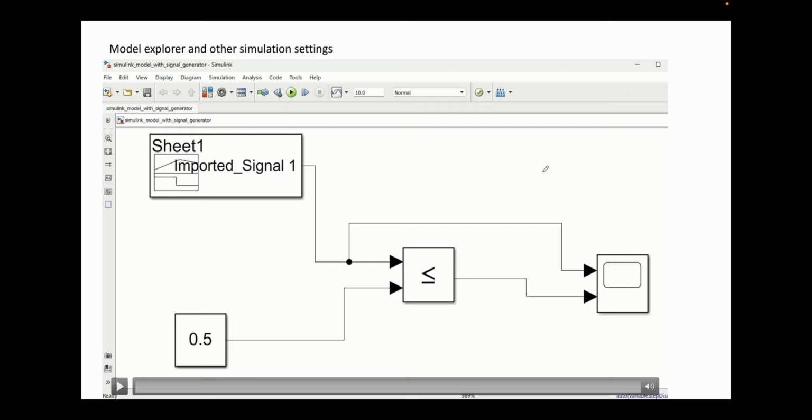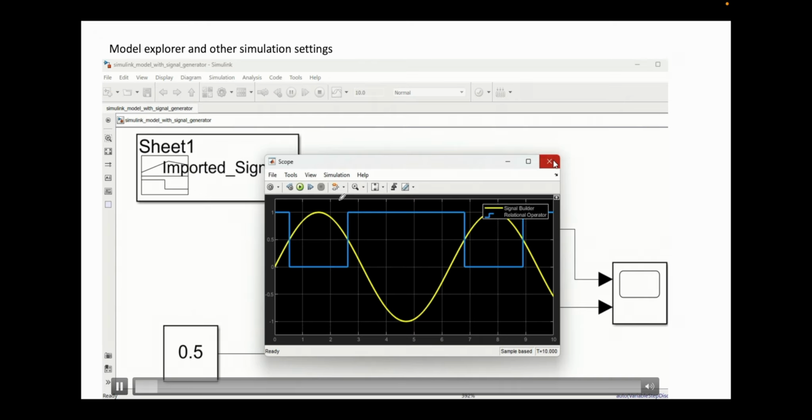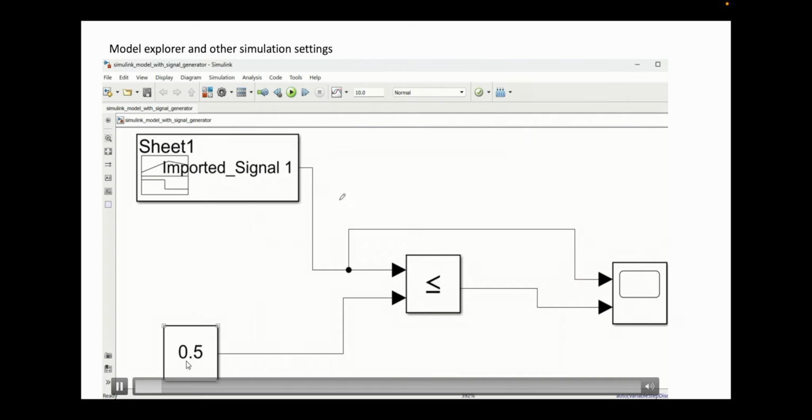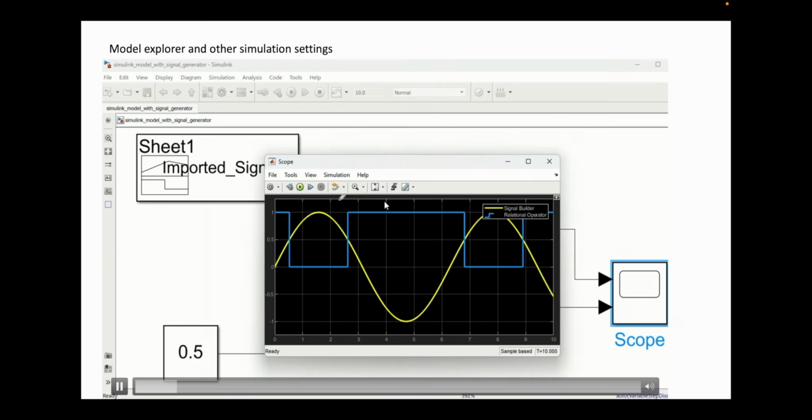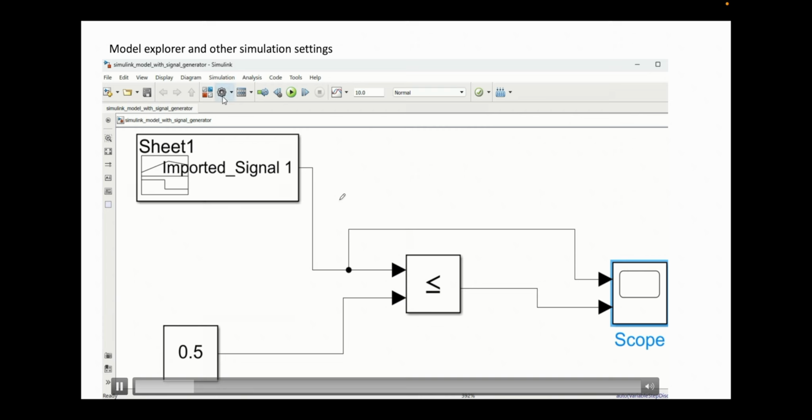This should be known to those who are designing Simulink models, and it will be more helpful if you go for changing different configurations for the model. So let's get started. Here is the output response for the model, where we have one constant, one signal generator, one relational operator, and one scope. If we go to the scope, we can see the response from the model. It is not doing anything special.